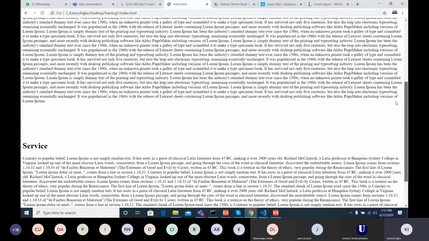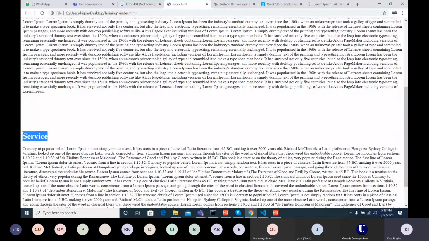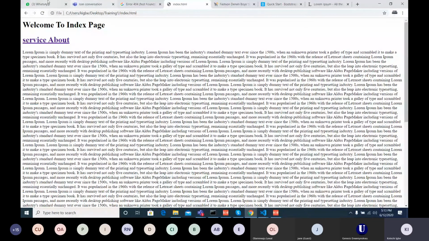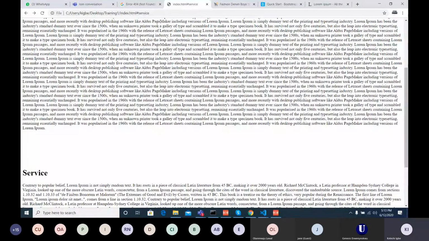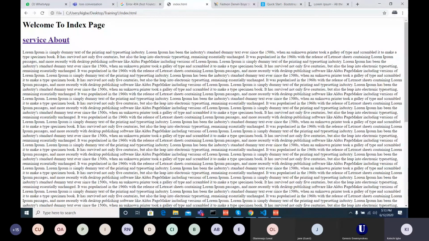But this is where I want to come. I want the site to take me here. I don't want it to start from the beginning. But if I go back now and click on this page, if I come here and click and just come to index, this is where it will take me. Anytime I come to index, this is where it will take me.